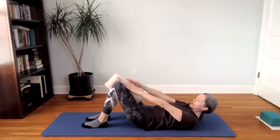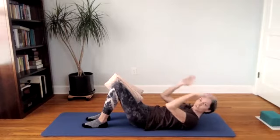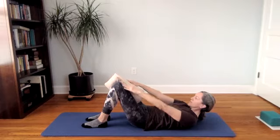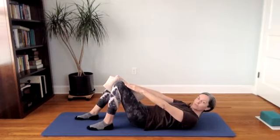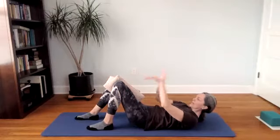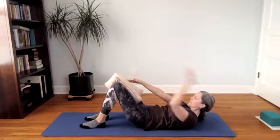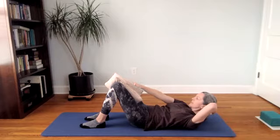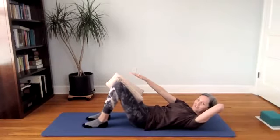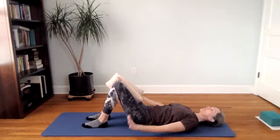Okay, so you're just gonna have that little prop between your thighs or your knees, wherever it's comfortable to squeeze. And you're gonna try to line your legs up. So just peek at your knees. And if one foot's way far out in front of the other, you're gonna know it because those knees are gonna look really uneven. So if you can kind of peek at your knees, just hold your head with your hand and get the knees where they look like they're even, your feet will probably be in the perfect spot, okay? So you're gonna bring your head down to the mat.